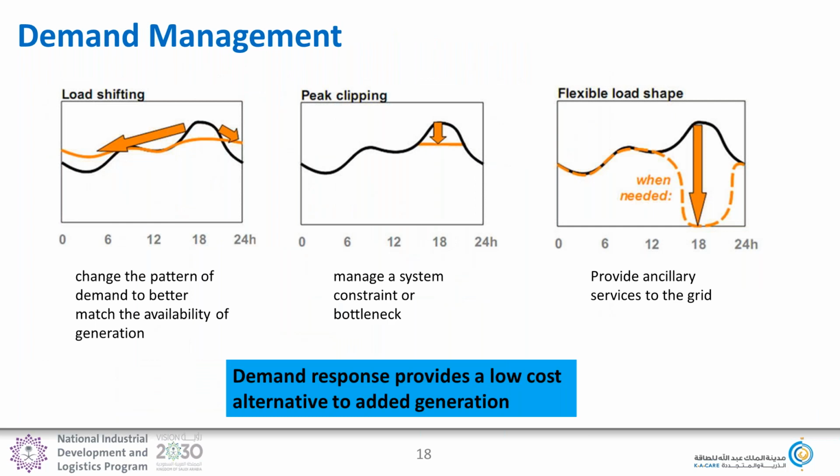Okay, demand management. Demand management means managing user loads in a way that offsets their peak use. There's really three different goals. They may seem very closely related, but they're slightly different in terms of their impact. You could be attempting to shift loads, for instance, to shift the evening peak load into the daytime when you have more solar power available. Or it could just be to do peak clipping, or you could be using it to shape loads. These are all highly interrelated.